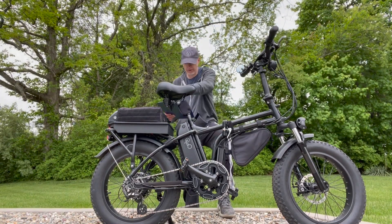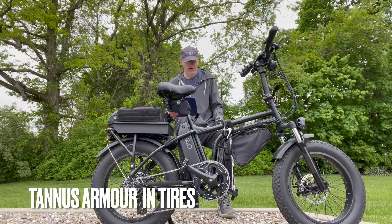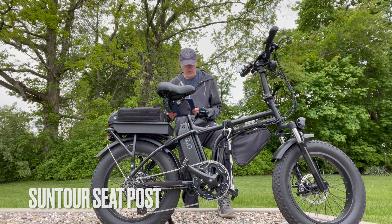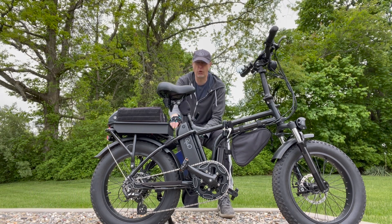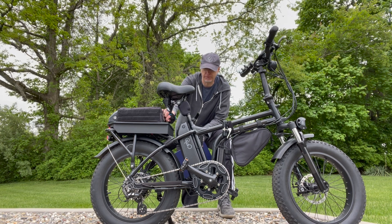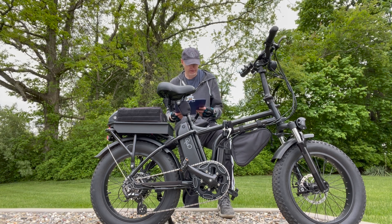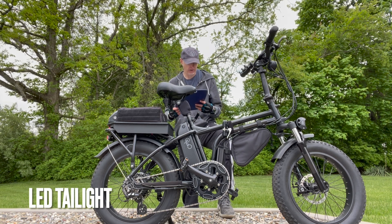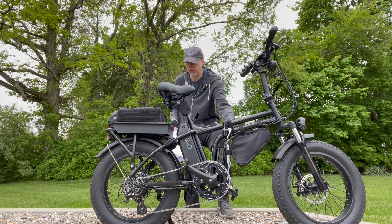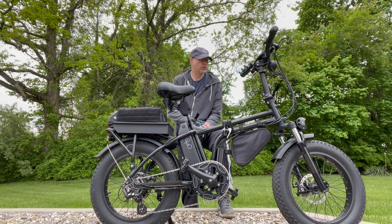There's a horn and alarm from Juice Bikes, a Bikeroo seat, Tannus liners on the tires, a handlebar mirror, a Suntour suspension seat post, and a 48 to 12 volt transformer built into the platform — you can plug in cigarette lighter style accessories, with two ports. It's also got a 12 volt LED tail light on the back, and 12 volt power outlets.